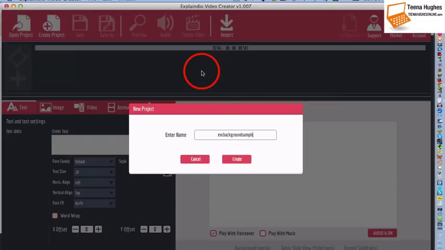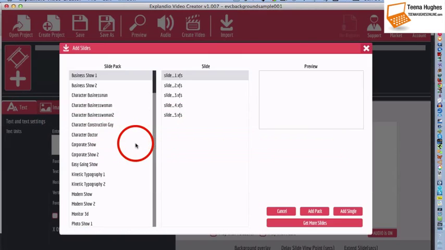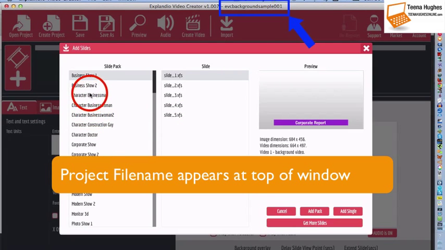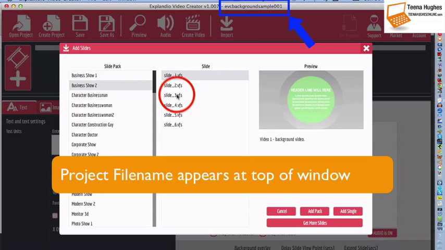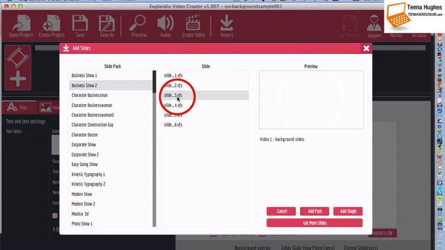EVC background example 001. Once I've got that, I can add a slide. I'm going to add an animated slide. I'm going to go to Business Show 2, number 2, number 1, number 3.